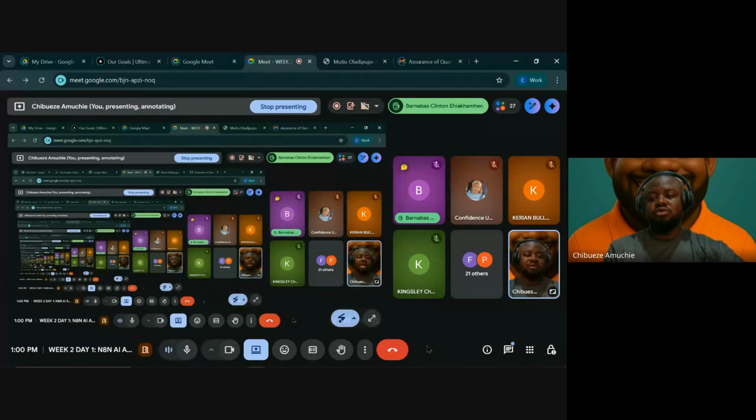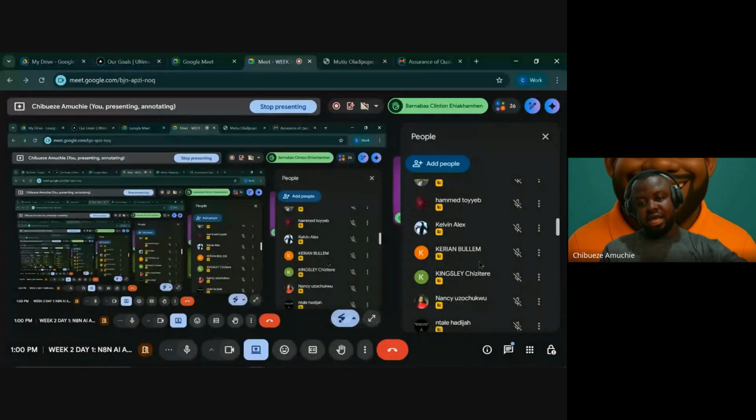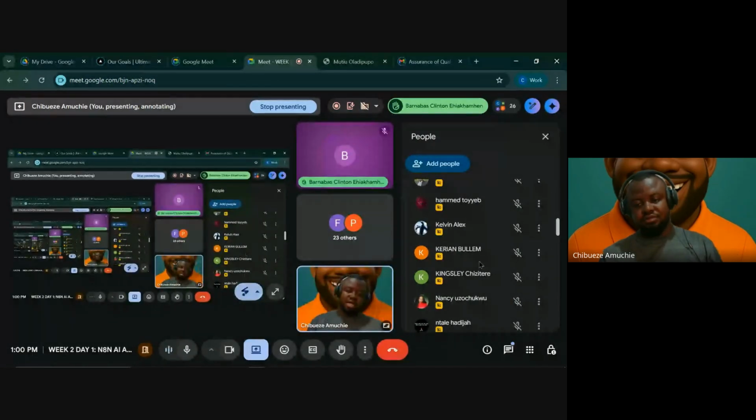I would not like to continue saying that Confidence built it, Barnabas built it, Kingsley built it, Kirian built it, Fatima, sorry, Kelvin built it, Nancy built it, Khadija built it, Ahmed built it. No, that is not the way it works. You understand? Once you're done, there are some of these assignments I will tell you to go and complete.